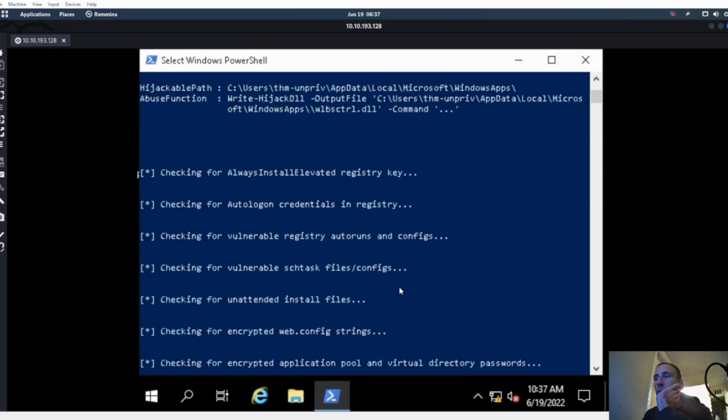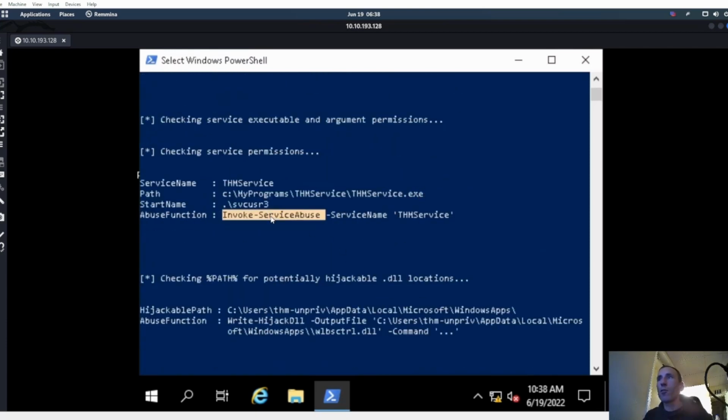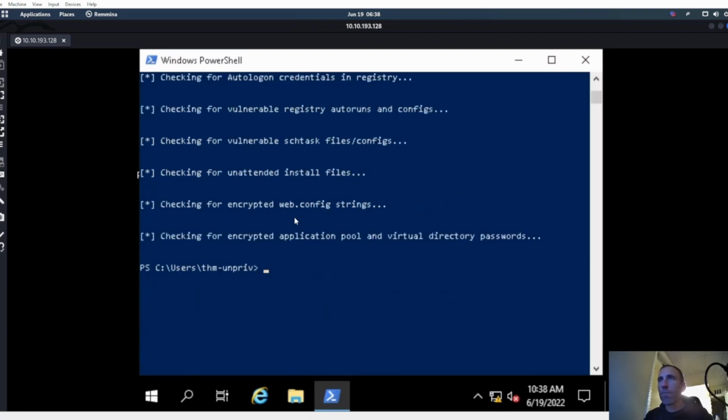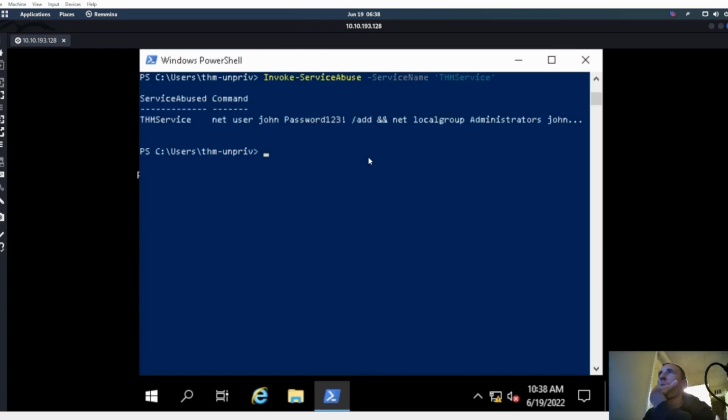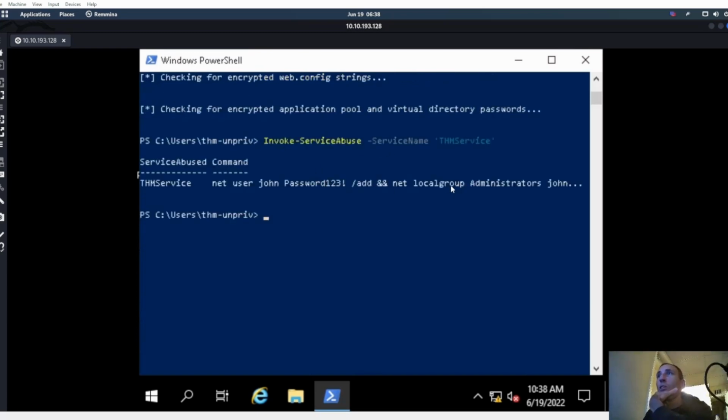So we do have a couple service permissions. Let's just try to mess with this guy real quick. Let's just go ahead and do an Invoke-ServiceAbuse real quick. I don't know if we can actually restart the service, or what we can do with it, but we're going to try. Or we'll see if it even works. Okay, so we did get that Invoke-ServiceAbuse to come back for us, right?